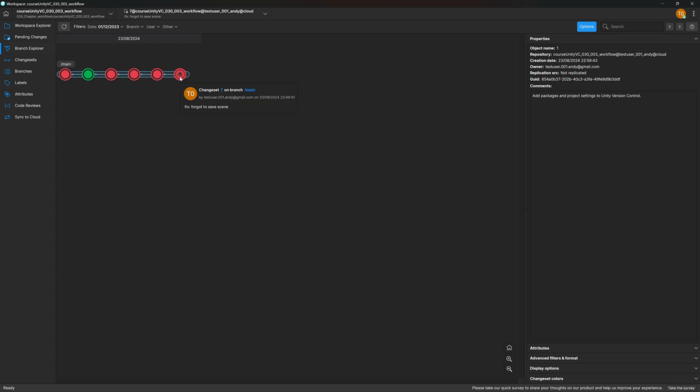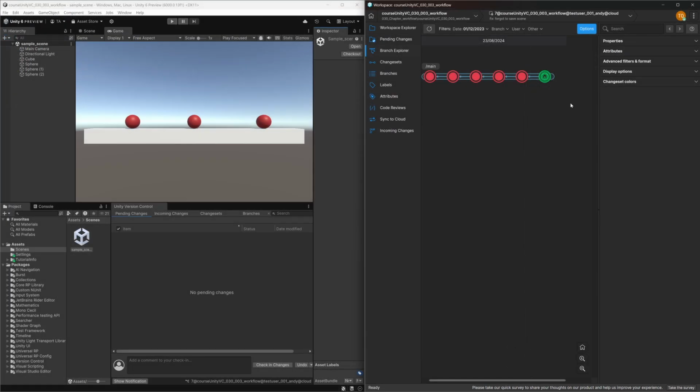So while we're at it, why not show that version control is actually good for something and travel back in history? How about we look at this change set where we had added the material but forgot to save the scene.